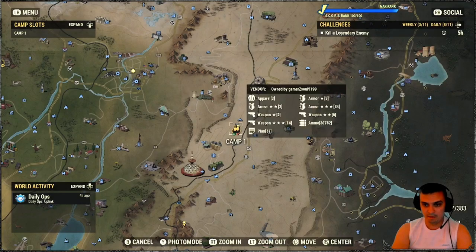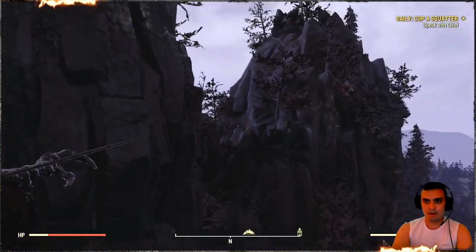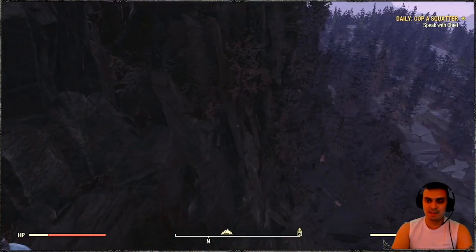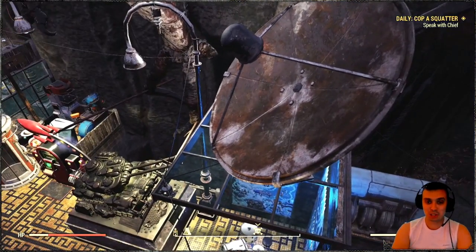Anyway, where is this camp located? It's located right next to Seneca Rocks. If you just turn around, you'll see these two big mountains over here, right? And this is the highest spot. The good thing about this location is that there are no enemies. Nobody's going to destroy your camp. That's the good thing about it.